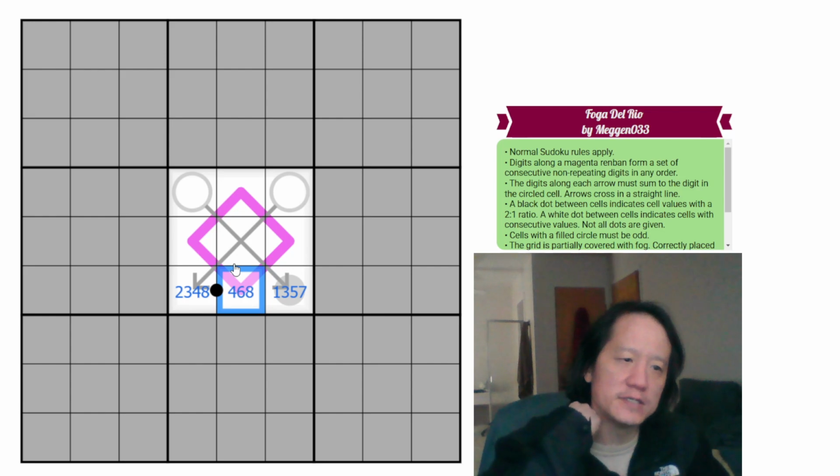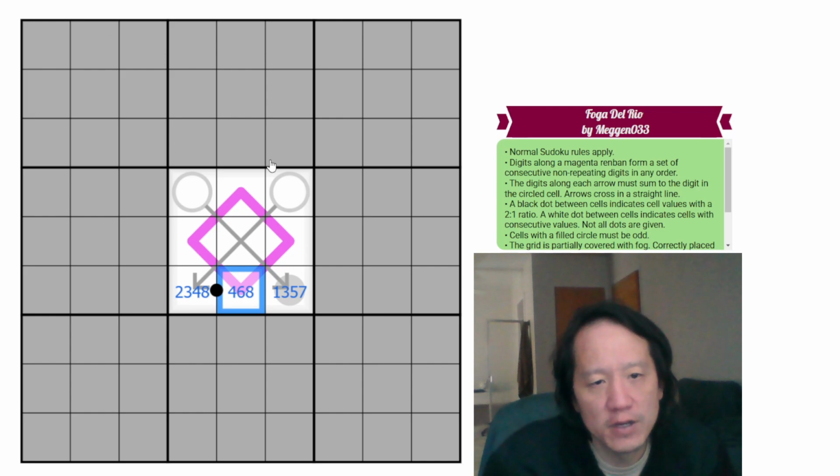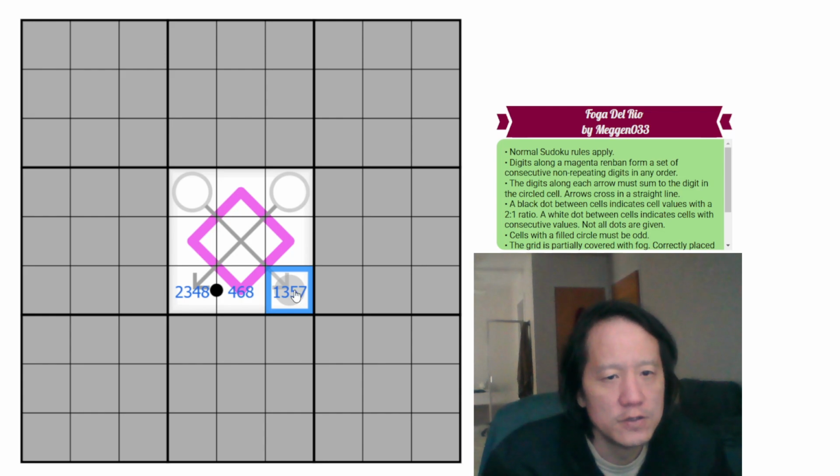It could be 6, 7, 8, and 9 on this Renban. So this would be 6, 3. This would have to be 1 or 5. 2 can never be one of these 2 digits because it requires 2 unique digits adding up to it. So then 2 would have to be 1, and 1 could not be one of these unique digits.